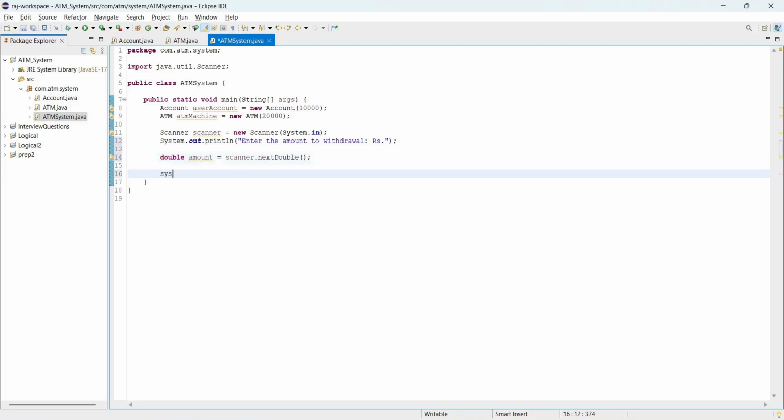After that, you can write the remaining balance of the user account is rupees.